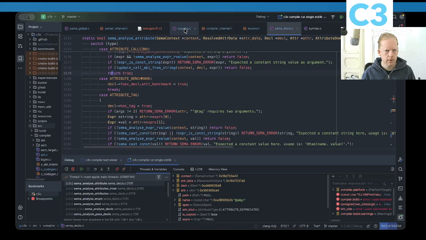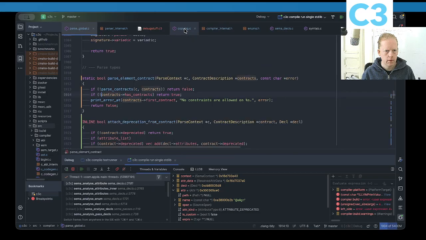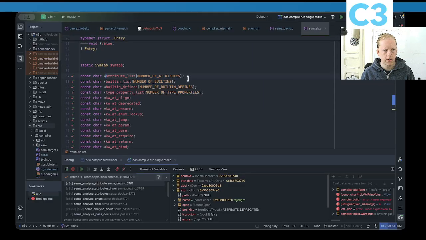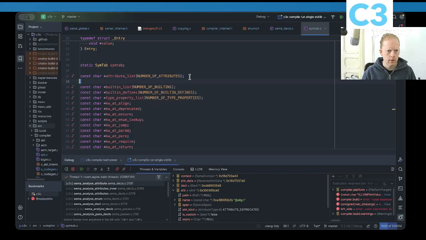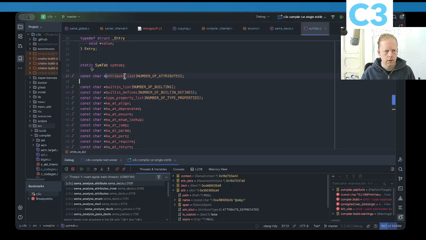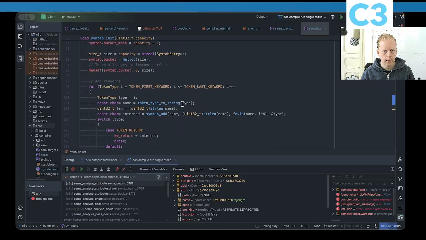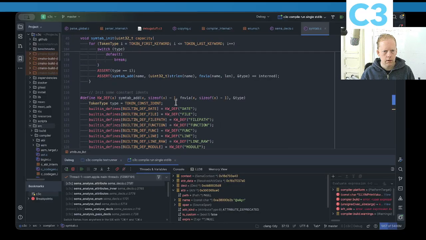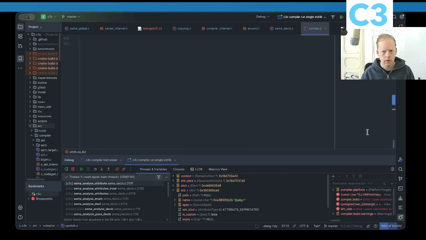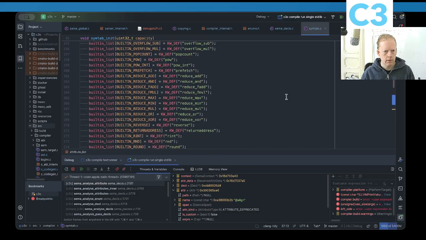Where is that list though? This attribute list is here. We end up having that defined in here. Nope. Okay, so it's in the sim tab. Well, we can actually define it here if we want to.